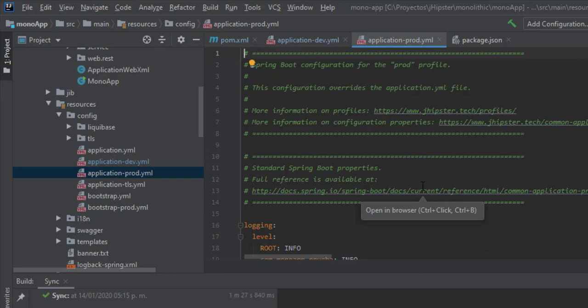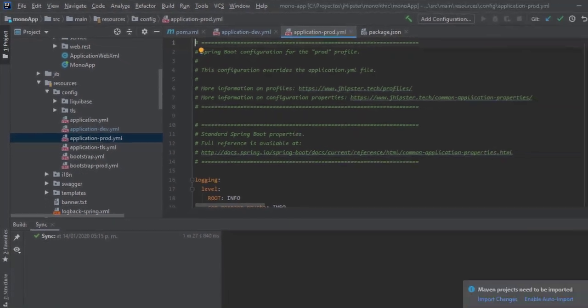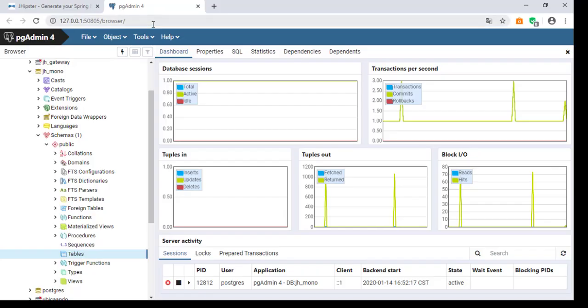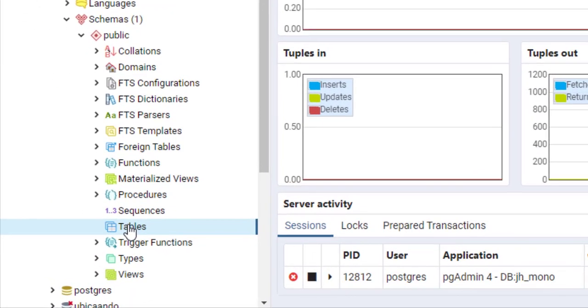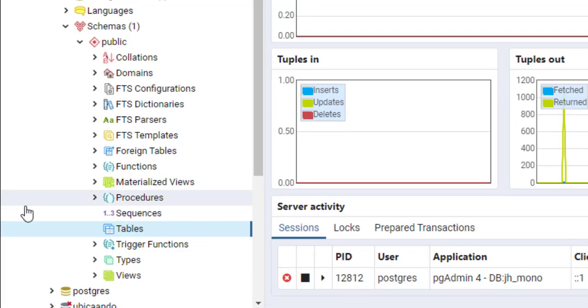Let's open the database. As you can see, there are no tables. Then we build the project with the command mvn compile to see if there is something we missed.